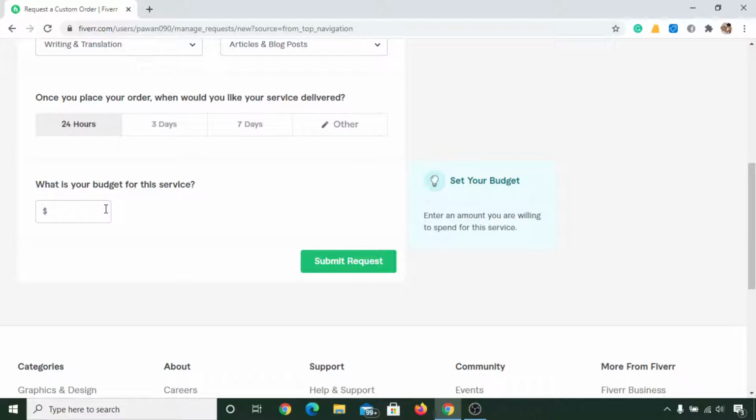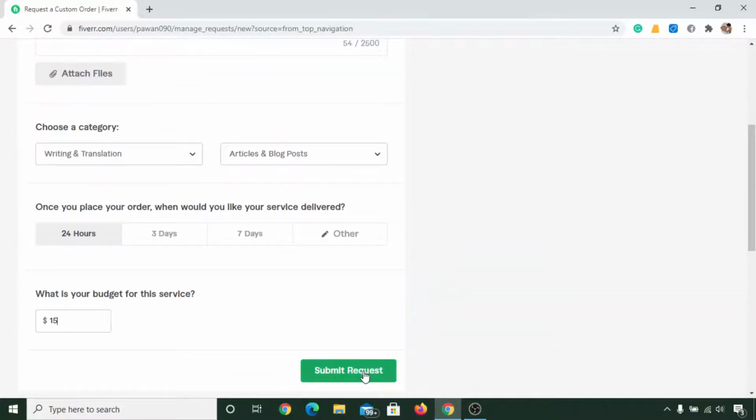You'll only pay when you order, and you'll have a 15 days or so money back guarantee. So if you are not satisfied with the work, you can ask for a refund by contacting support. So in this case, I would put $15, and now you can simply click on submit request.